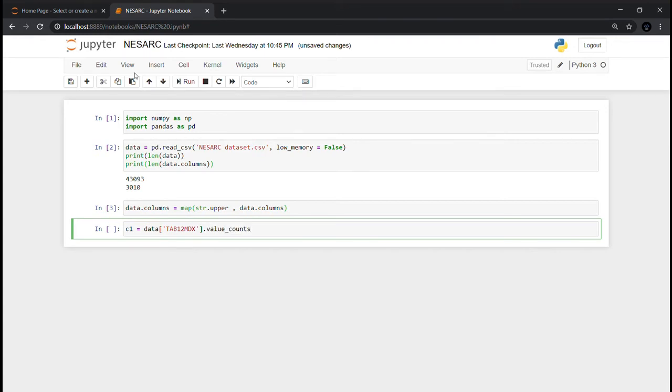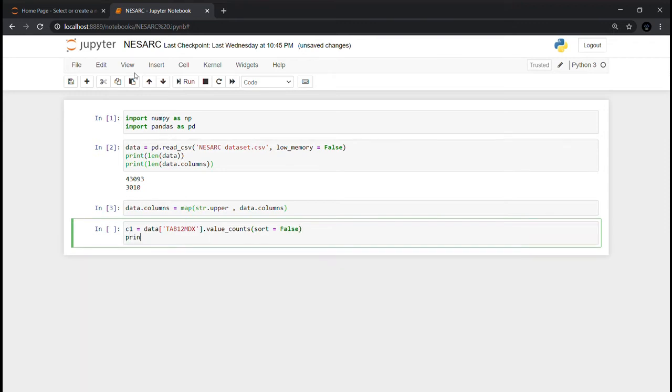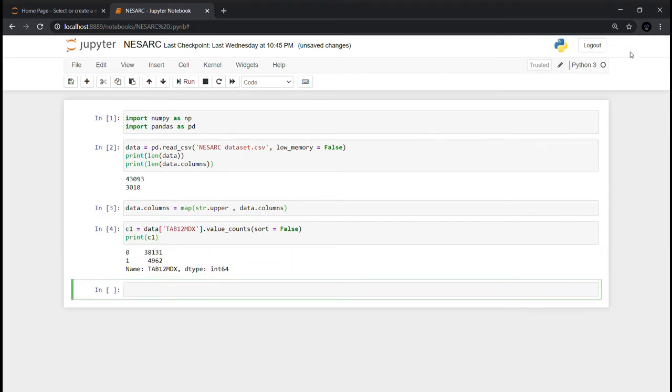Like all the other functions, value_counts allows input inside the parentheses. Here we include sort equal to False so that our data will be displayed in the order of the original values rather than sorted by the actual count. In the output, 0 represents no nicotine dependence and 1 represents nicotine dependence. We can clearly see that the higher part of the population is not nicotine dependent in the last 12 months.